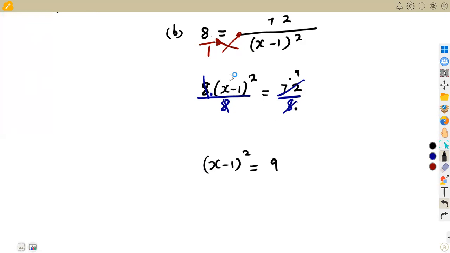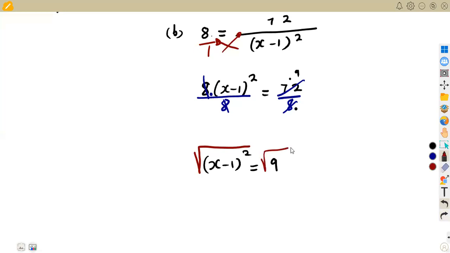We are no longer, the variation part here is no longer a part of the question. The question is, how are you going to solve such a typical equation? You can expand your brackets, which is fine. But remember, from the squares that we talked about, you can simply remove the square of any number or any expression by introducing the opposite of a square, which is the square root in this case. So the opposite here is to introduce the square root.